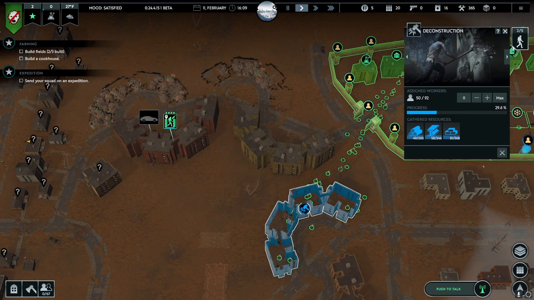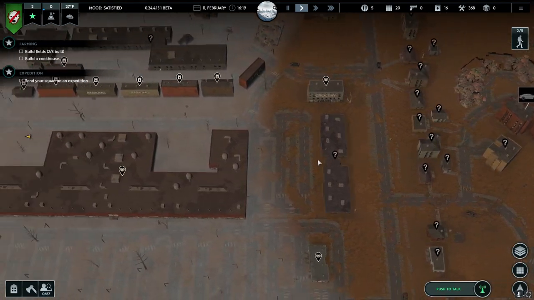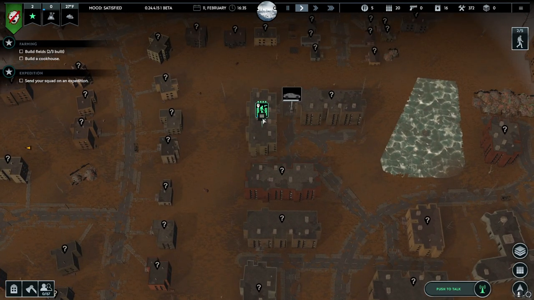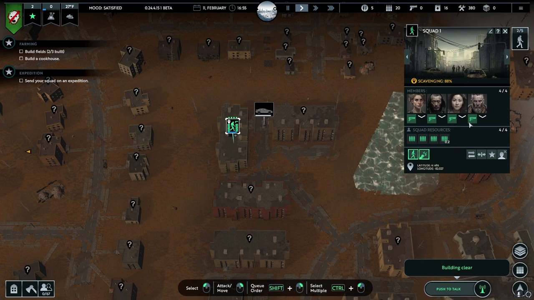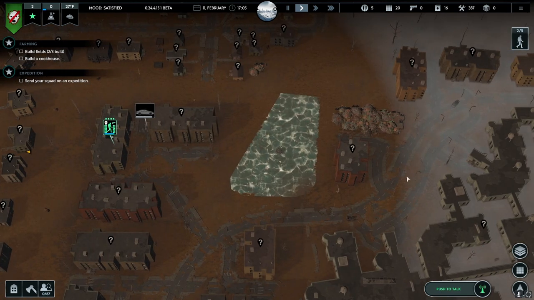Alright, so we're almost a third of the way through. Let's go out here and see what they got for us. Oh, okay, 8 things of ammo. Ready for action. Got a whole bunch of ammo. 9 more things of ammo. Alright, so this is looking fruitful in the ammo department. No more. Building clear. Get some rest.